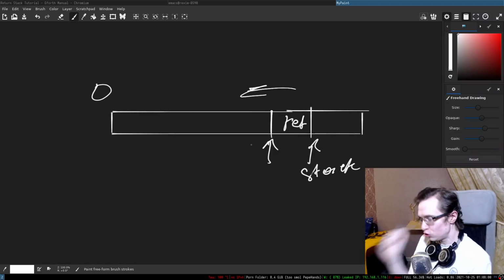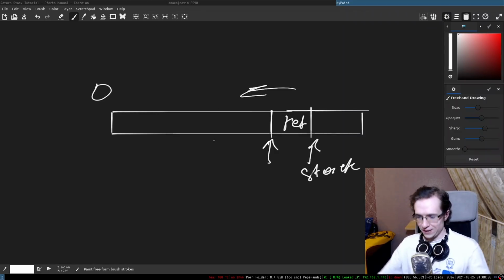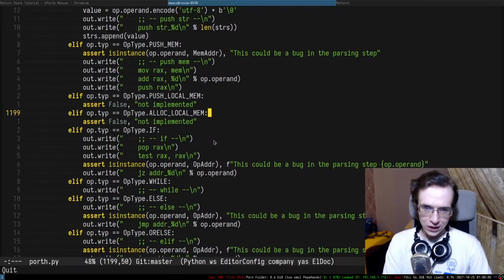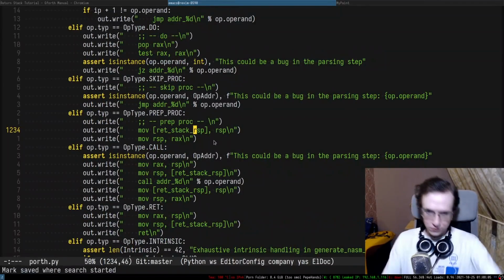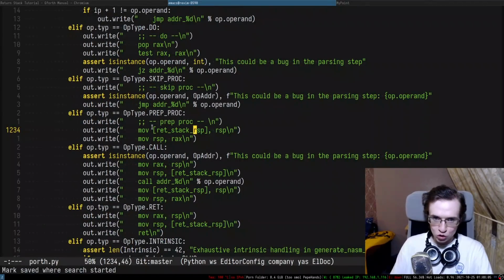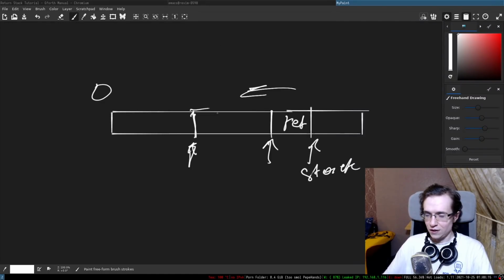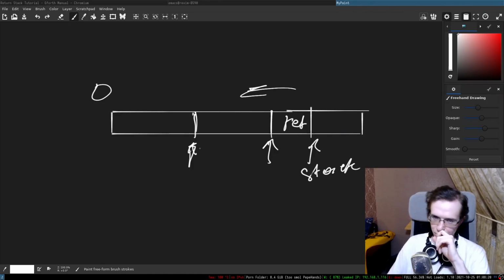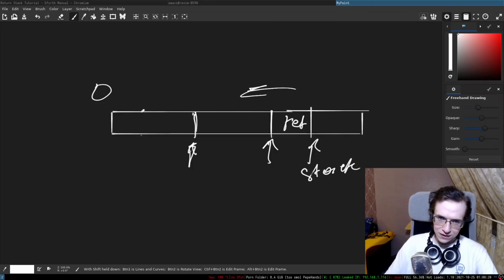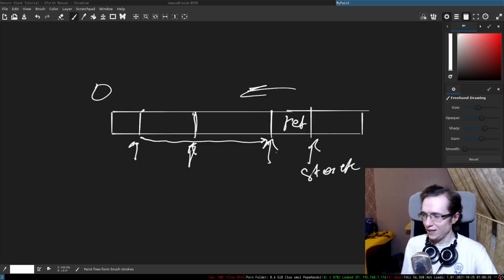So we already store the top of the stack in the RSP register. This is actually super cool, right? We already store that, which means that we can just update that value to point in here, and since we know this offset, we can quite easily figure it out. If we do that several times, how do we know how much we have to subtract at the end?